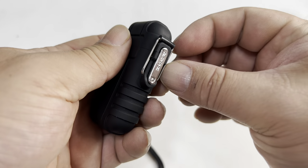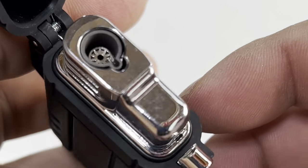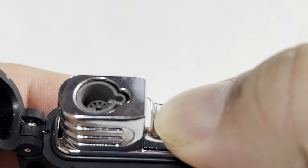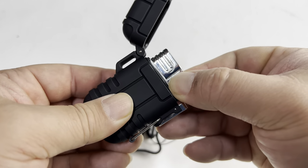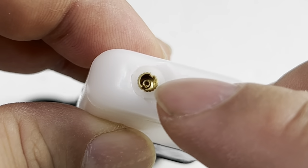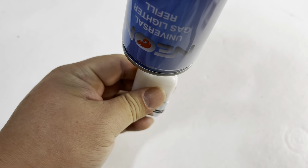So it looks like to open this up, I can just pull this down and then push this, and that will deploy that. Now I'm hoping that there's a little butane in here because this will be really anticlimactic otherwise. And if I push this down, so I guess it's hazardous to ship these with butane. So the way that you fill this up, I think you just pull this out here. You can see that we have a little reservoir there and a little butane hole. So then you will just fill it with a butane cartridge and push it here.